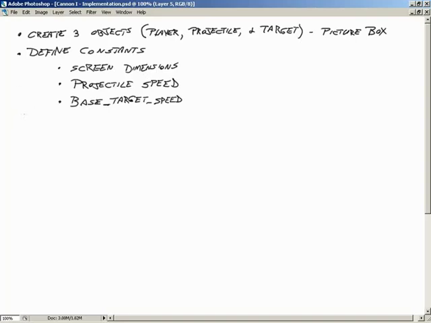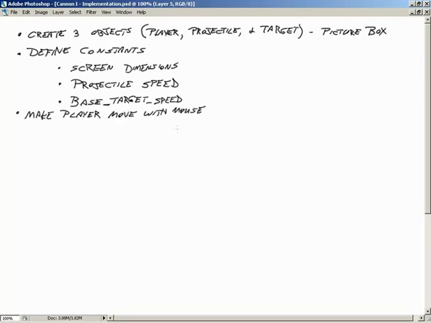Next thing we need to do, after we get just a few of these, so now we've got three different picture boxes set up on the screen. We've got some constants defined. They're going to be pretty important. So at this point, let's go ahead and have a little bit of fun. Let's make the player move along with the mouse. So when we start coding this, this is what we're going to actually do. We're going to make player, let's find this, there we go, player move with mouse.